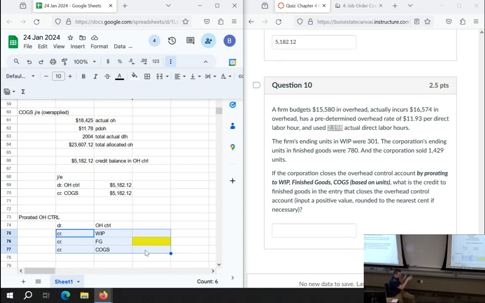And so what we need to do is, if we don't send those credits to decrease the asset value or the expense value to WIP, finished goods, and cost of goods sold, we're going to overstate the cost and value of our inventory in WIP and finished goods, and overstate how much we actually spent in overhead and cost of goods sold. So we're crediting those balances to bring them down. All of them go up with the debit. The inventory accounts and the expense account of cost of goods sold go up with a debit. They're going to go down with a credit because we over-applied costs. We didn't actually incur all the overhead costs we allocated out.